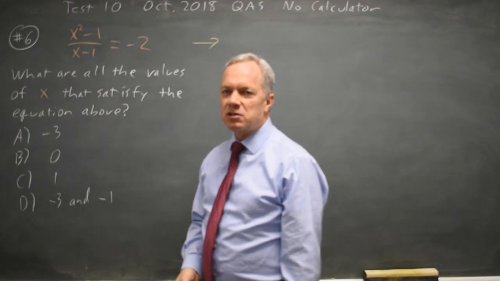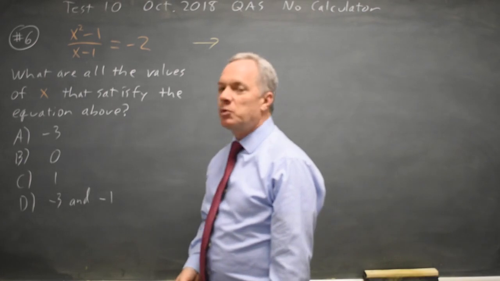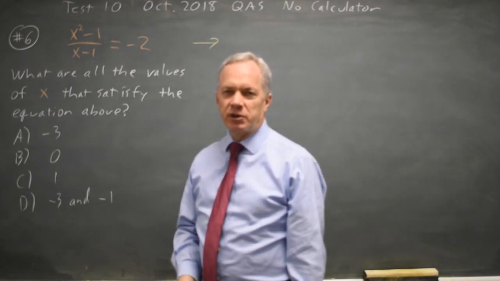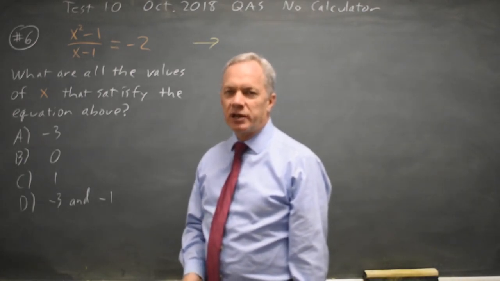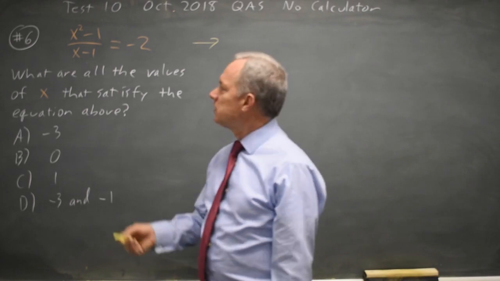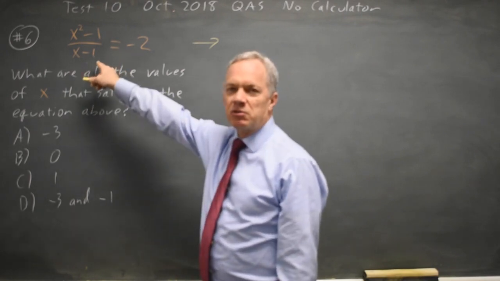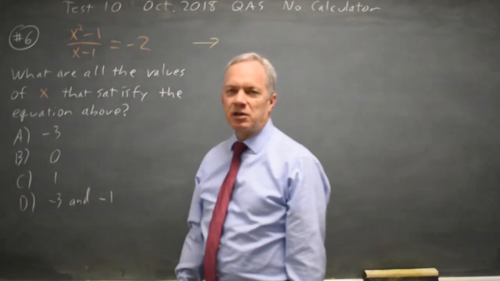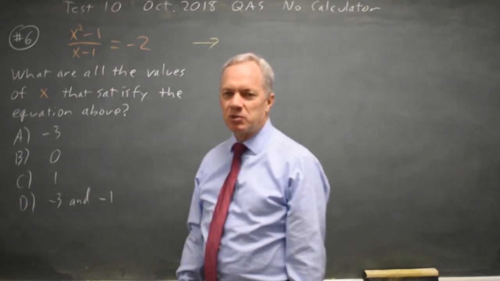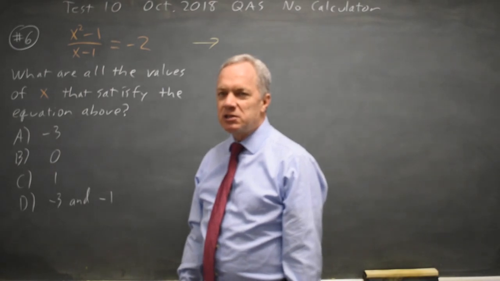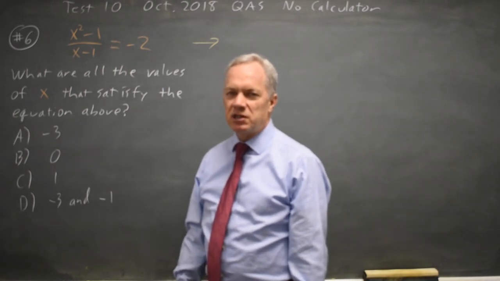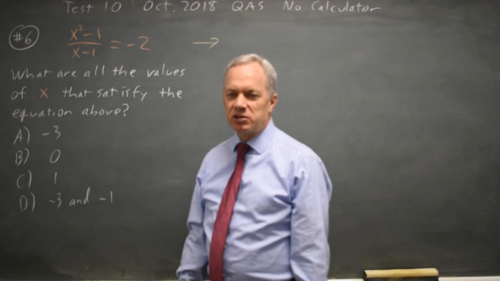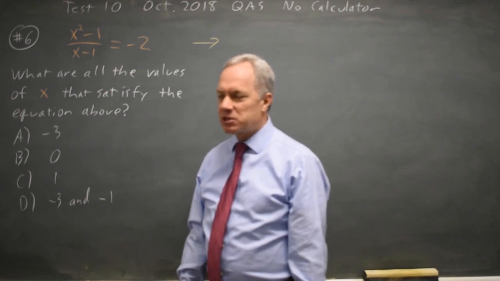By far the best option is to substitute in the answer choices, because when we have radical equations with a square root that we need to solve, or rational equations where we're dividing by an expression, very often there will be something called extraneous solutions. That's solutions that come from the algebra but don't actually work. And because you have extraneous solutions, once you've done the algebra, you have to plug all your choices in anyways, so you might as well just start there.